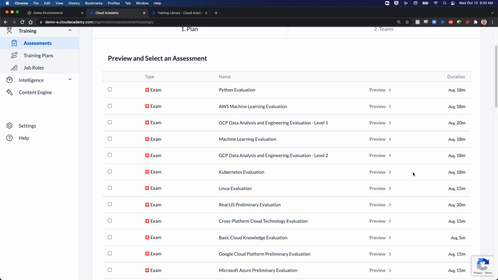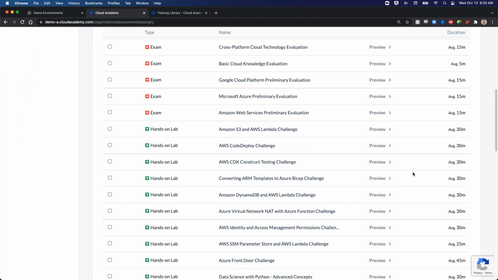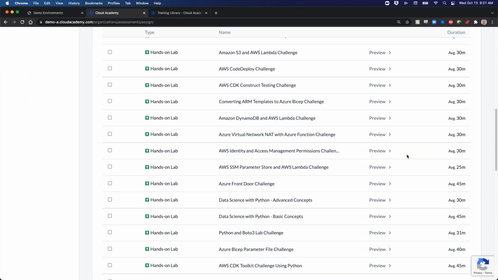In addition to written exams, we also offer hands-on labs, in this case, challenges as pre-assessments. We'll discuss the variety of labs that Cloud Academy offers during the end user experience, but for now, it's important to note that a challenge lab is completely unguided. This means that we put your end users in a real environment and ask them to showcase how they can get from A to Z as a true test of practitioner level skills.